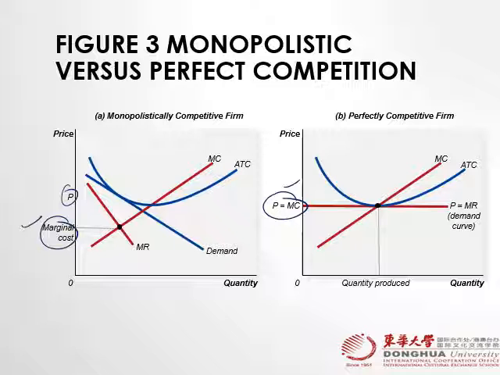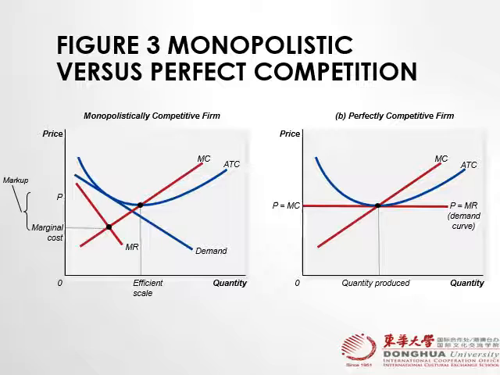So one difference was the excess capacity. We have to produce here, instead we are producing here. That is the efficient scale quantity, and this is called excess capacity, and this difference is called the markup over MC. Let me just remove it, and we can see. So this difference is called markup over MC, right?